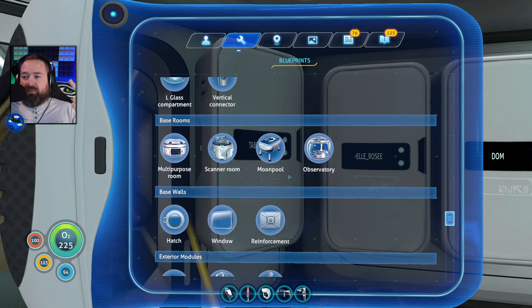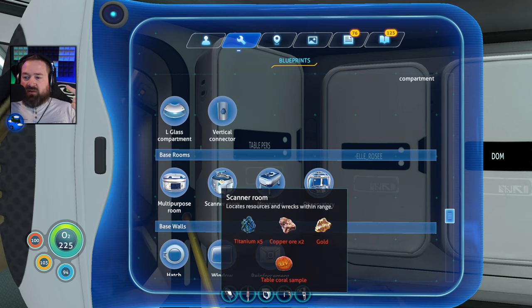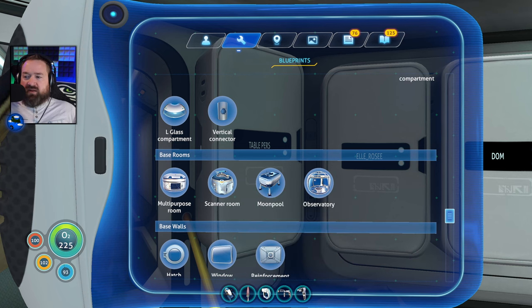Multi-purpose rooms, no problem, because that's just titanium. So that's like 12 titanium. Scanner room, 17 titanium. Yeesh. Getting a little spicy. Two copper, one gold. We already have that stuff over there, but I'm gonna load it up anyway.